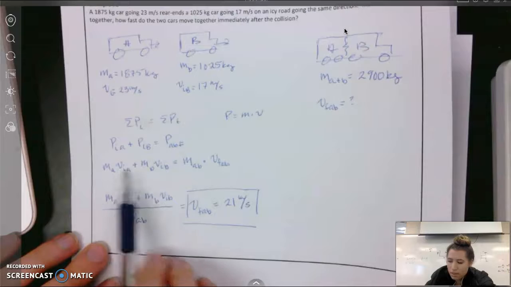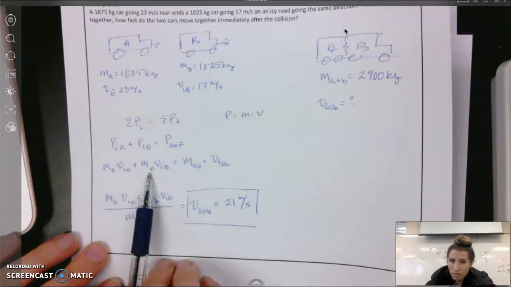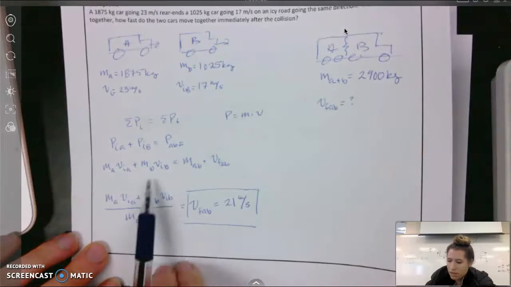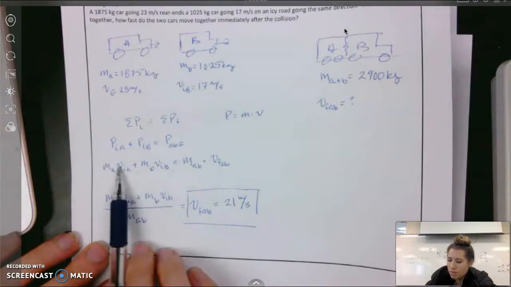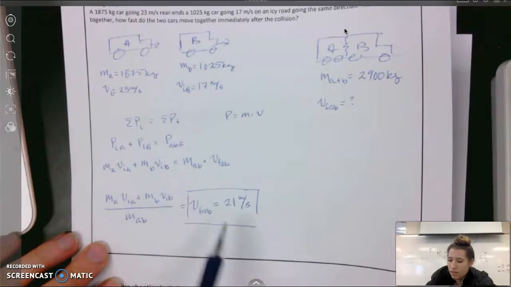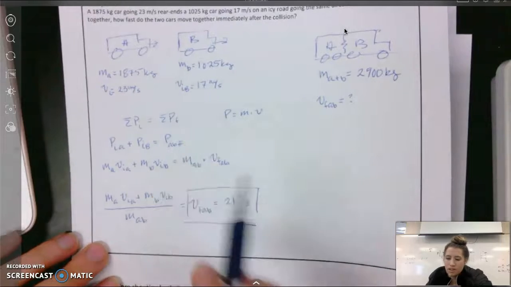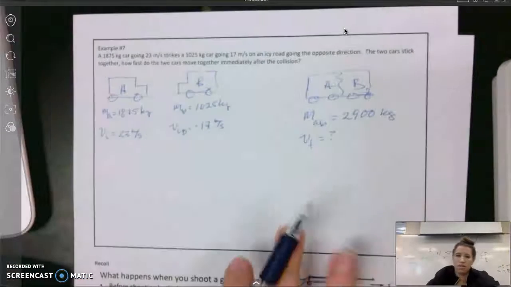And so we're going to plug this in the exact same way. You haven't accounted for that negative sign yet, that'll go in when we plug the numbers in, right? And so we have momentum, and dividing over. We end with the same thing is what I'm getting at. We've solved for this symbolically, and the only thing we've changed is that instead of it being a positive 17, it's now a negative.